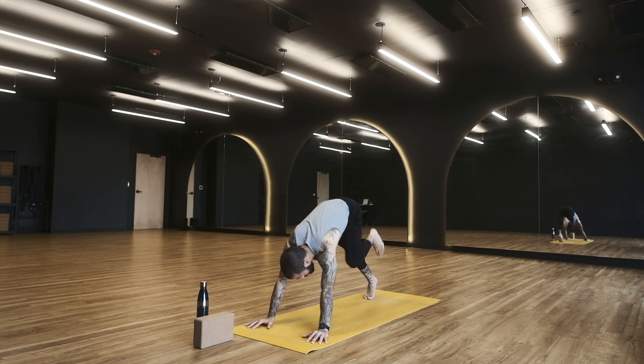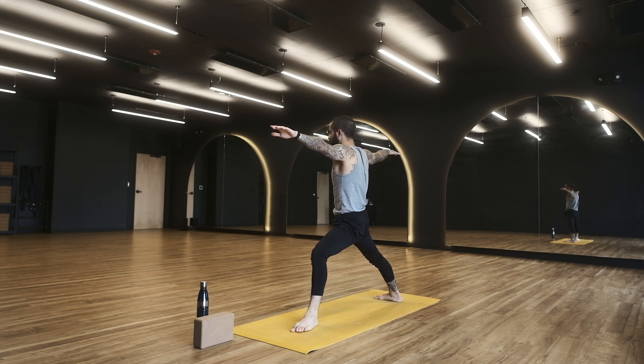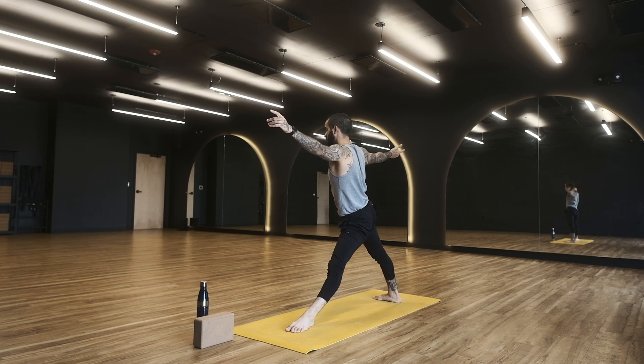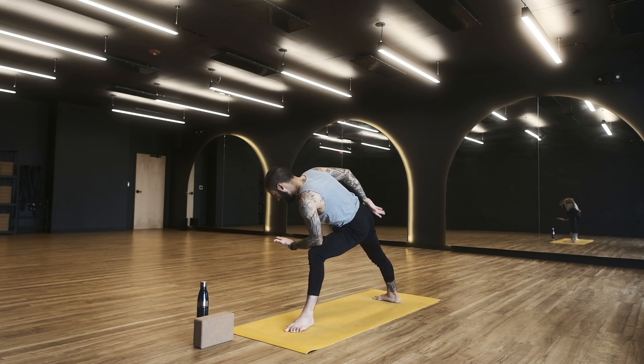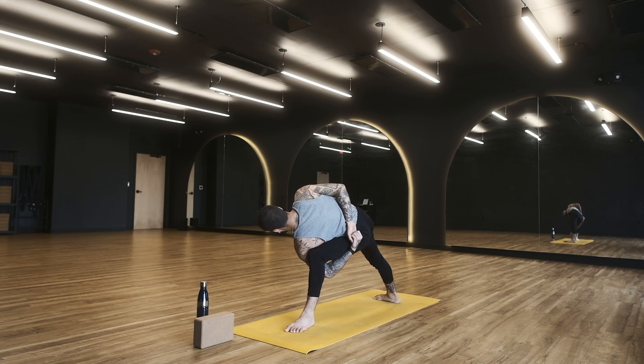Left leg lifts, left foot steps through. Let's meet in warrior two. Breathe and find patience here. We live in a world where everything is rushed; yoga is a little bit of an antithesis to this. Triangle pose — extend, reach, and then find your trikonasana. The goal is to stay light in the left hand. You'll notice I just have two fingertips on the ground because my goal is to actually lift up more than fold down — we're hinging and folding, but the energy of my upper body is actually lifting even in the fold.